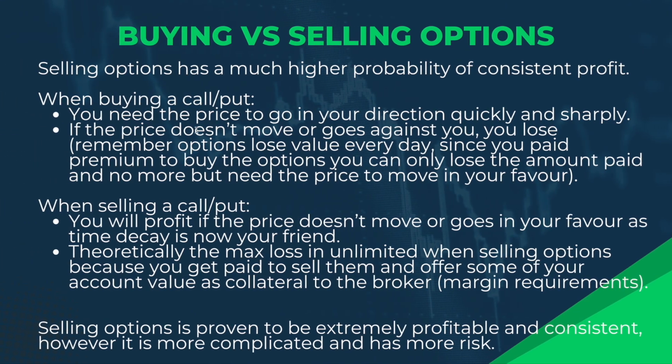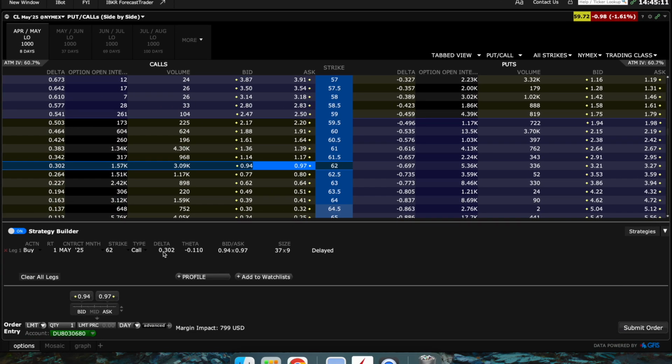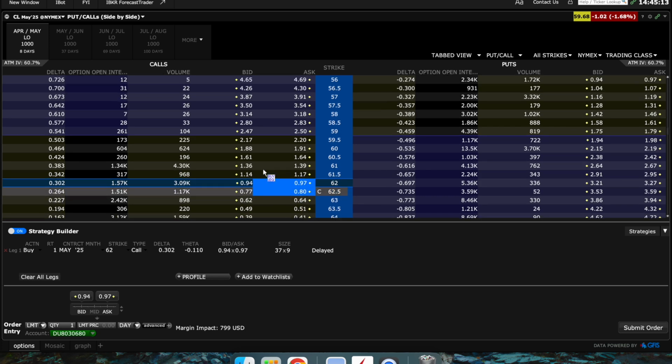So this is why buying options is really, really tough and usually not profitable, just because of the nature of how prices move. And there's no way to know how quickly you will move up or down. And obviously, if it would have been profitable to buy insurance, everyone would have been doing it. Sometimes it is on rare occasions, but usually it's not.